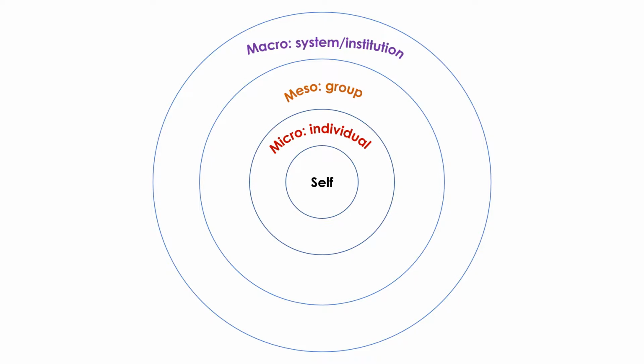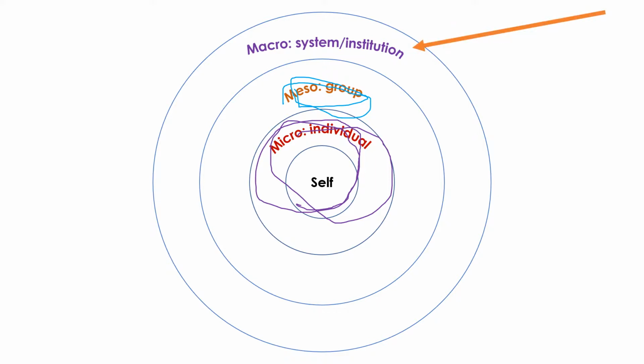Remember that this course works with two models, one of which is a modified Bronfenbrenner model. Now in Unit 1, we looked at behaviors that mainly occurred in this micro level, and I'm not an artist, so I apologize for all these scribbles. In Unit 2, we discussed behaviors that mainly occur within a meso or group level. Now in Unit 3, we're moving to the outermost level, looking at behaviors that occur on a system or institution-wide scale, and I apologize for the terrible graphics. So in this case, we're looking at correctional facilities, as an institution, the prison industrial complex. We're looking at law enforcement as a whole. We're looking at the U.S. court system. So really on a nationwide or geographical region-wide scale.